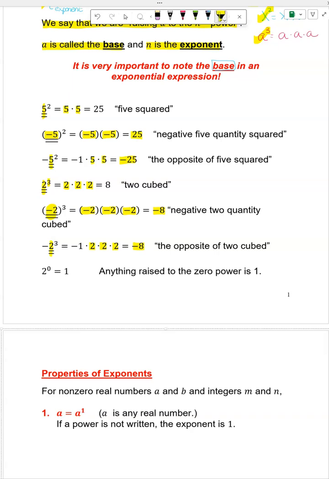Anything to the 0 power is always 1. This is a rule. I wrote it here. It's in the next set of rules, but I just thought I would throw it up here as well. It really helps to memorize that, so I would really suggest you remember this. That's not how you spell remember. Okay, it'll come in handy.